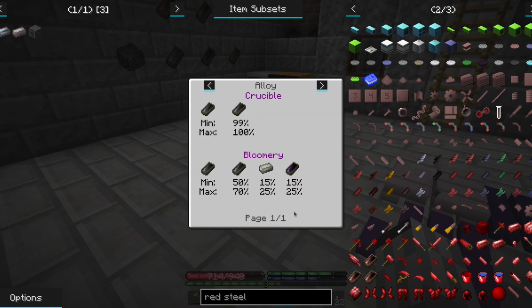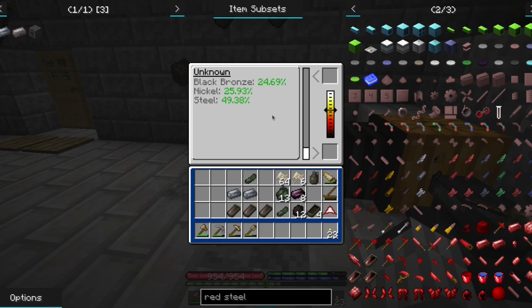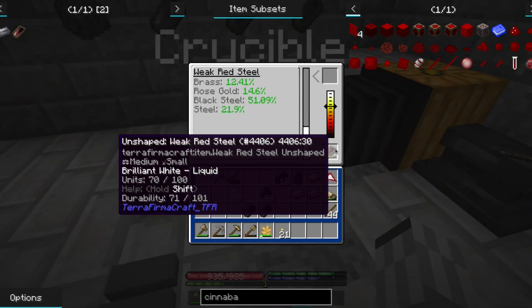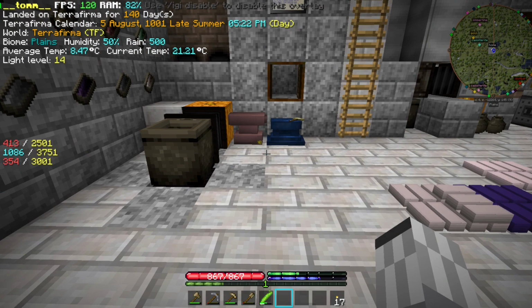One of the 2 is an alloy made out of steel. Since TerraFirmaCraft alloys have a range of allowed alloying percentages, we are going to try to keep the steel amount as low as we can. We are going to do the same process for obtaining the 2 later game TFC metals, blue and red steel. Since we can't take choices, we are going to do both of them.